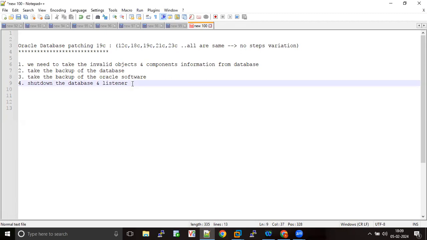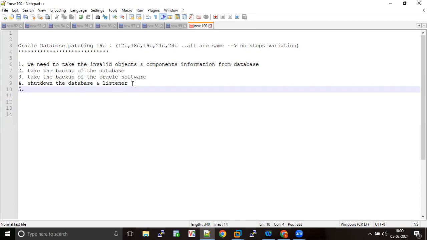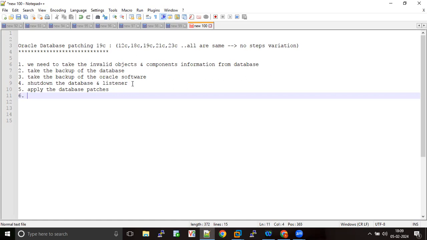The fourth step is shut down the database and listener. Fifth step is apply the patch. Sixth step is start up the database.